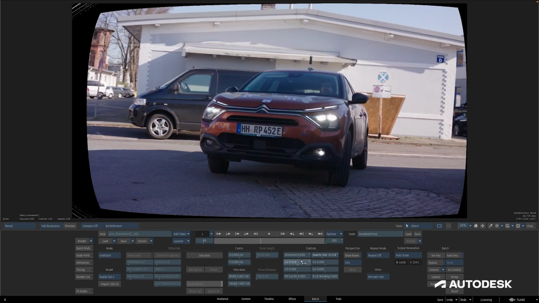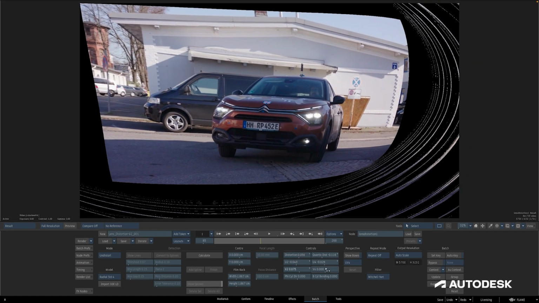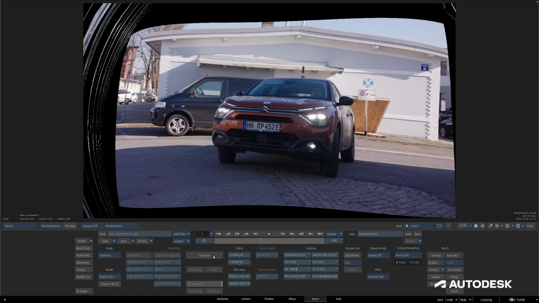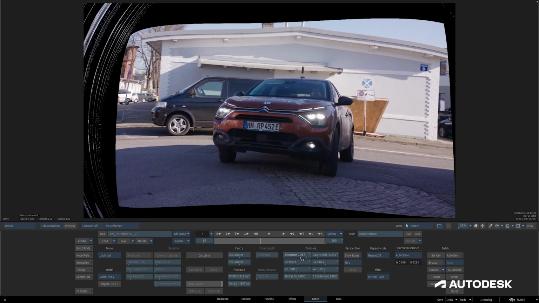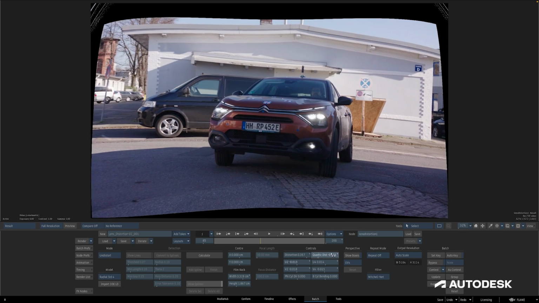But it's very important to note that this is a separate pathway compared to calculating the distortion based on detection. When we click the Calculate button, the control fields will be set based on the splines that were drawn or converted from the lines. If these controls have been manually adjusted, they will be ignored and changed when the calculation takes place. We can make slight adjustments to the controls after the calculation has taken place, but if we change them beforehand, they will be overridden.